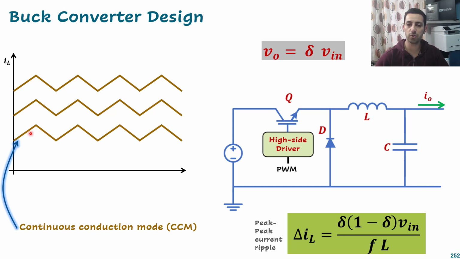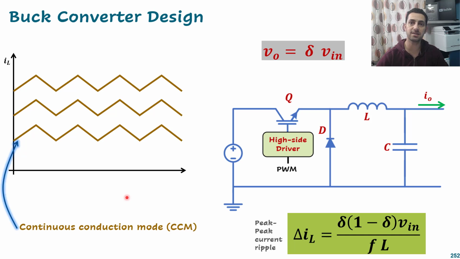Now, if we look at what's happening here, the ripple current is always starting from a definite value, which is higher than 0, maybe 1 ampere, goes to 3 ampere, reduced to 1 ampere, 3 ampere, and it's always positive, always non-zero, and always continuous. That's why, if our buck converter has an inductor current waveform that always has a non-zero, positive value, we call it working under the operation of continuous conduction mode, or CCM.